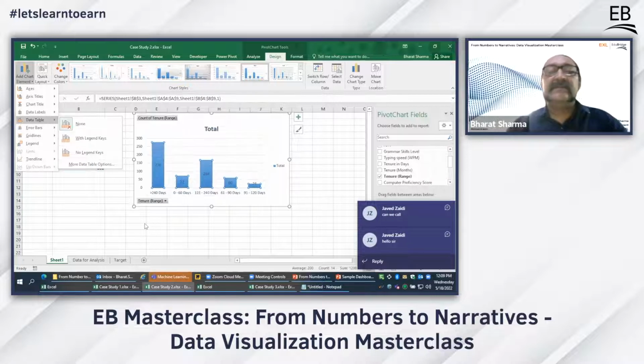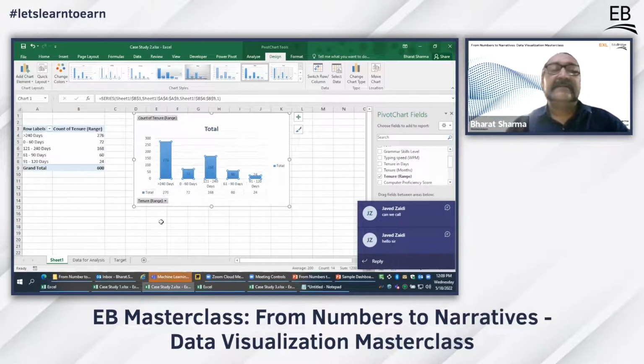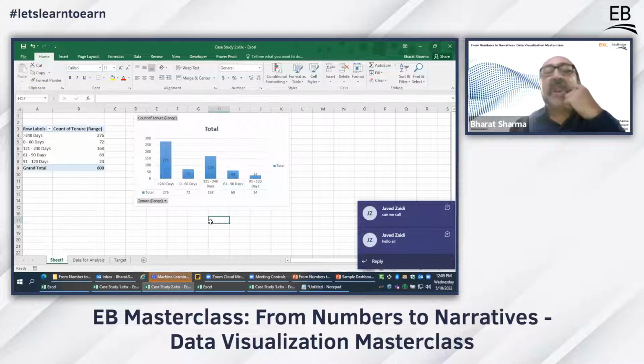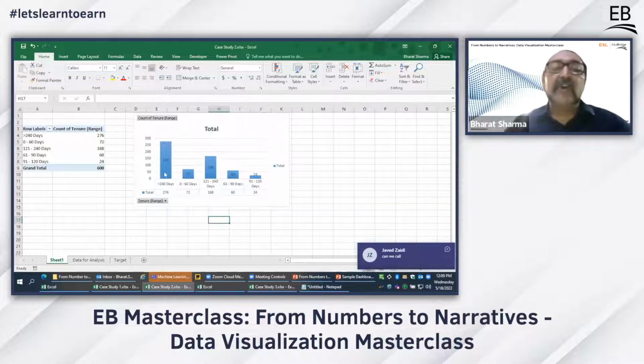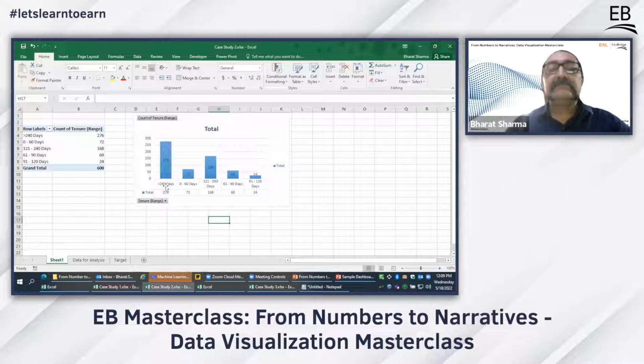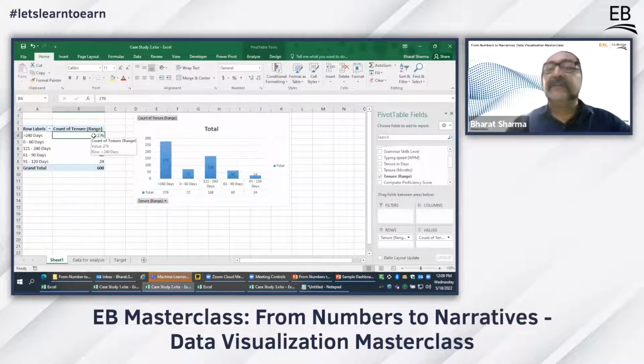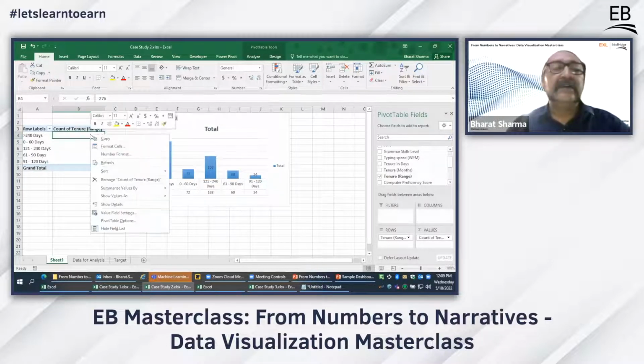Yeah, data table. Okay, so I've got a lot of tenured people in my process. Almost 276 people are tenured. If I have to convert this into a percentage value, I can do that very well within this pivot.